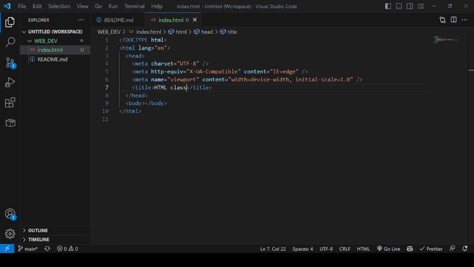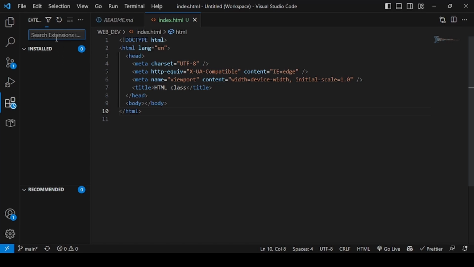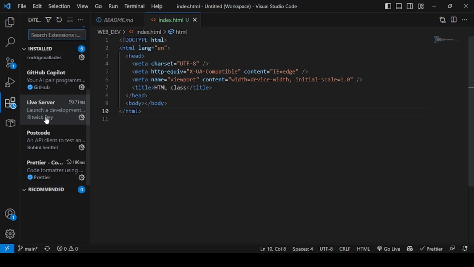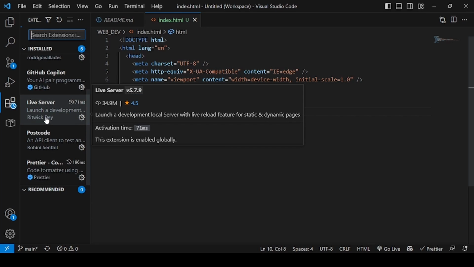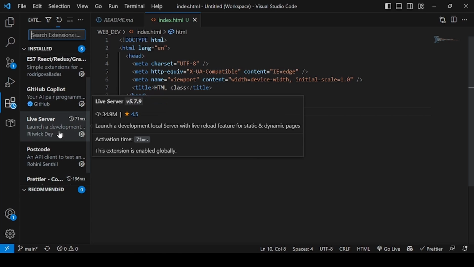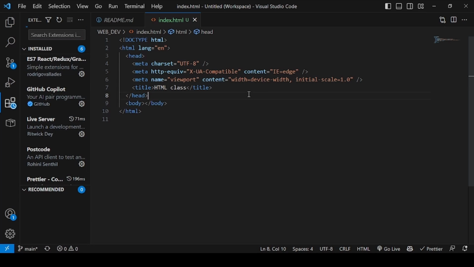So there's something I can do on VS Code. I could decide to make use of a live server. That's under extensions. So let me just show you guys real quick. If you head over to this place, you see extensions. These are some of the extensions I've installed that make working with VS Code easier for me. I would advise you guys to install this live server. What it does is that it auto reloads the page whenever you save, so you don't have to refresh it manually.